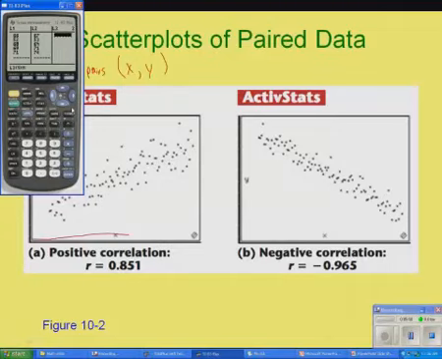By the way, while people are typing, I'm going to show you that you can get the differences. This might help you guys on the homework. Here's how you get the differences. If you go on top of list 3 up here and press enter, it'll put you down, and now you can type in a formula.